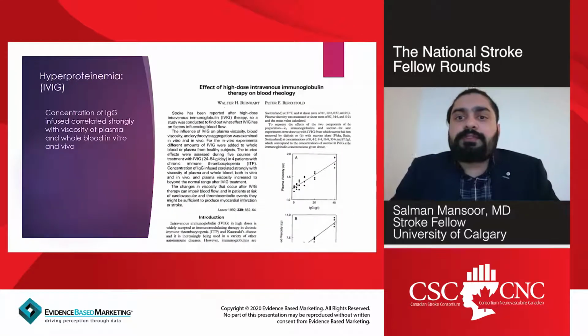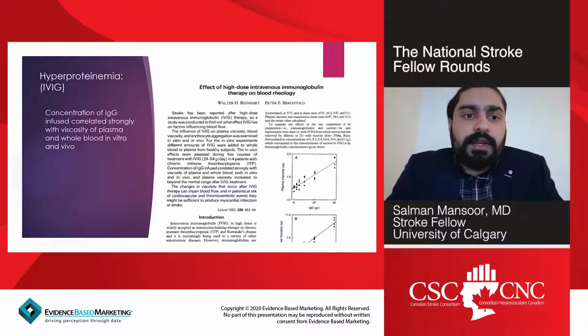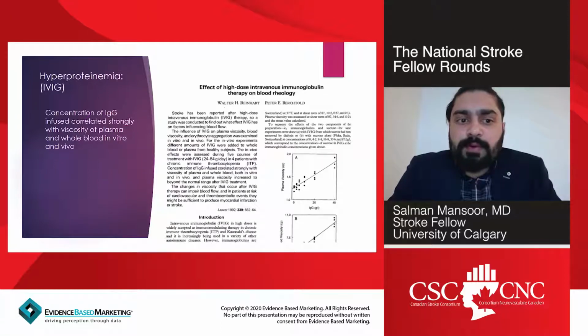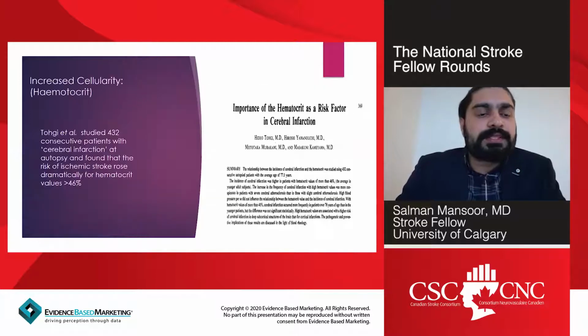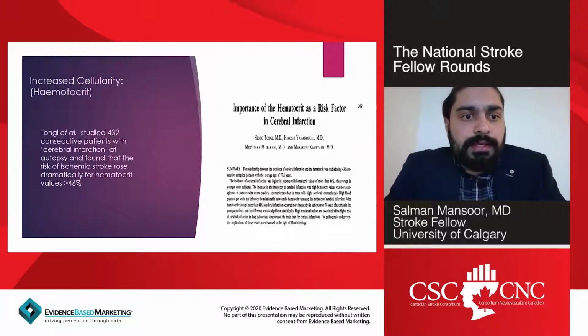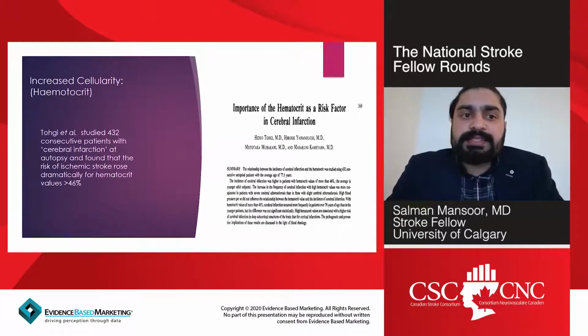Looked at the effect of high dose IVIG therapy on blood rheology, and the concentration of IgG infused correlated strongly with viscosity of plasma and whole blood in vitro and in vivo both. And this supported this theory as well. Increased cellularity, which is the second mechanism, is indirectly assessed with hematocrit.